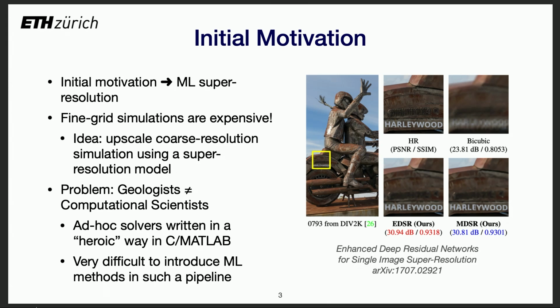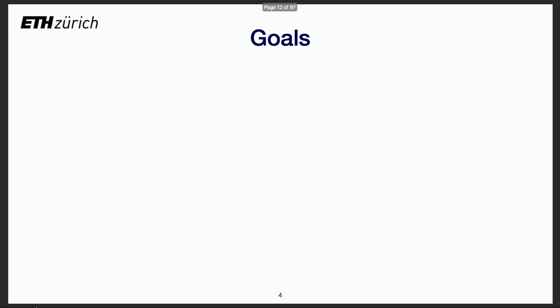Of course, geologists are not computer or computational scientists. And so they often work with ad hoc solvers that have been written in a bit of a heroic way, as Taras said earlier, in C or MATLAB or Fortran or a number of different languages. And the problem is that it is very, very difficult to introduce machine learning methods in this type of pipeline, especially for someone who doesn't come from an HPC background, doesn't have a very strong programming background, or doesn't know all of the available libraries and all of these details.